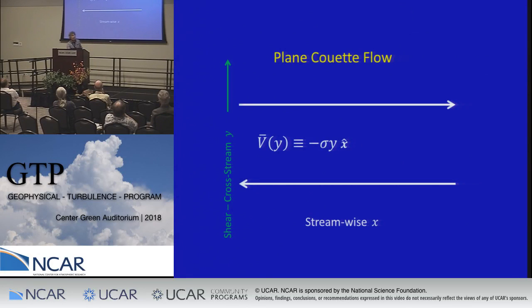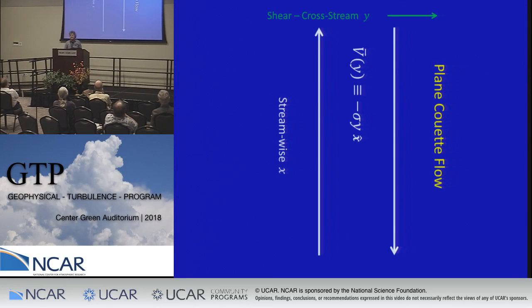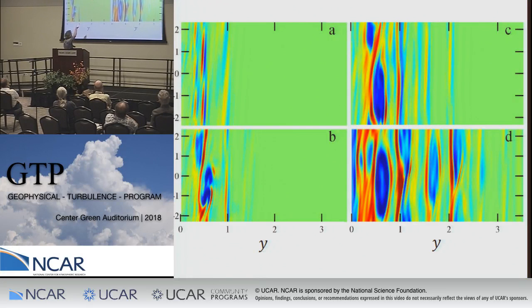So here's my plane Couette flow that I showed you. Let me turn it on its side. That makes it astrophysical. Here's my star over here. Here's my streamwise direction. And so let me show you by stretching out. Here again is my streamwise direction, my radial direction around the disk. Here is my cross-stream direction. I've got a little perturbing vortex. It's a finite amplitude instability in a plane above what I'm showing you here. And at m equals 1, you get the m equals 1 harmonic. There you get the next harmonic and then the third one. Things grow in time. They roll up through vortices. You produce new shear layers. And these then energize the next critical layer over. And it marches across the system like a zombie attack.